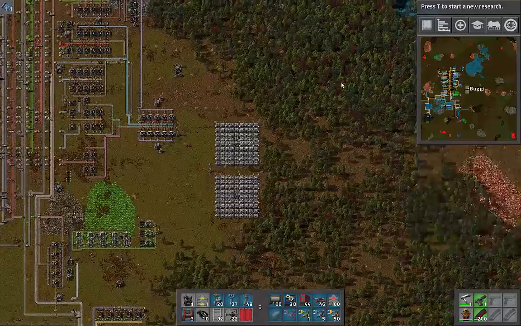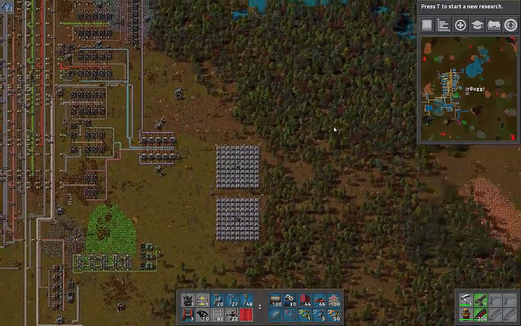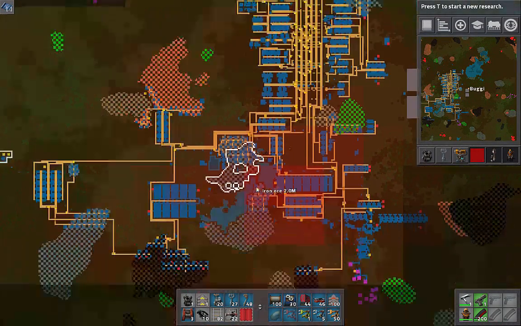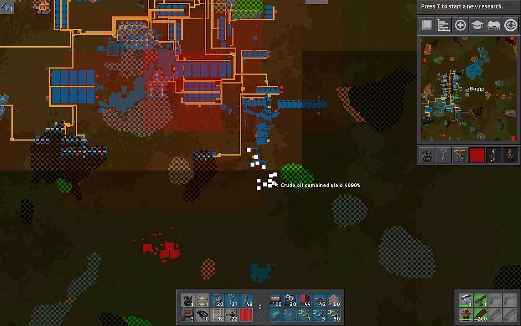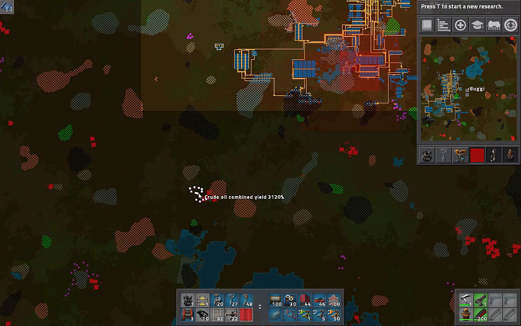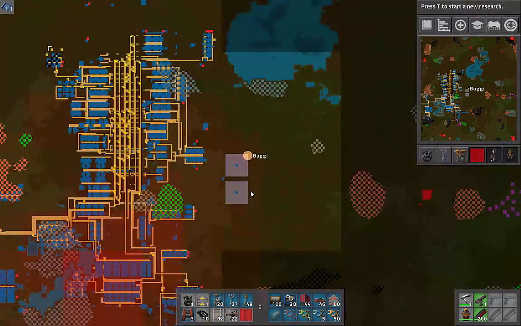There's so many woods protecting me over here, though. That would be a difficult thing. So let's look at our map here. Where would the best place be? Yeah, this is really the only shot I've got right over here.